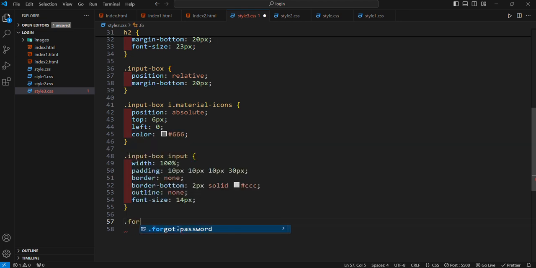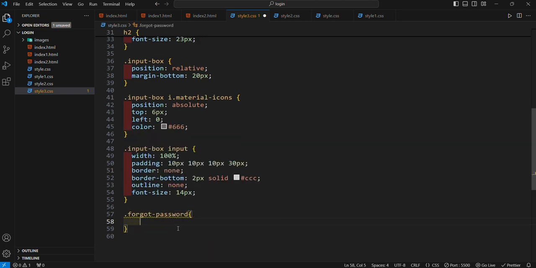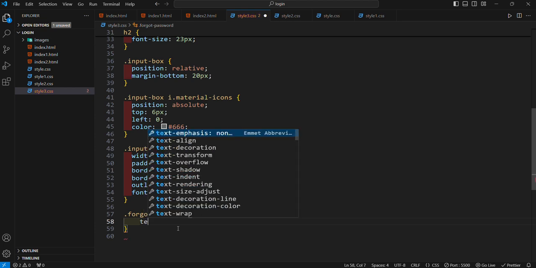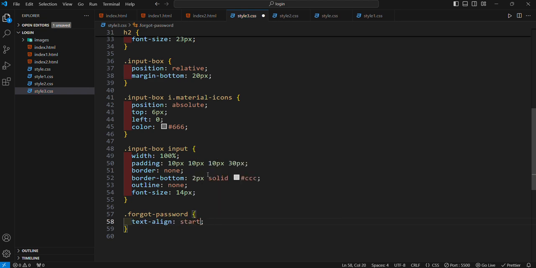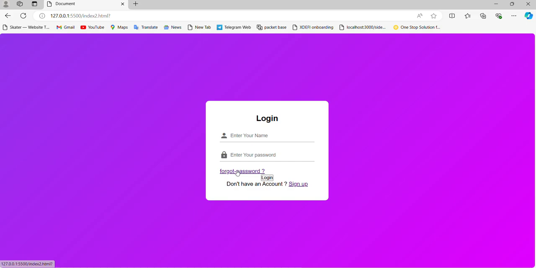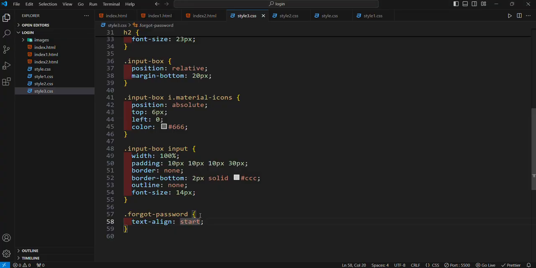Dot forgot password, text align. See guys, text align center, left, right, start. Let us give start. It will come like this. Let us give end.